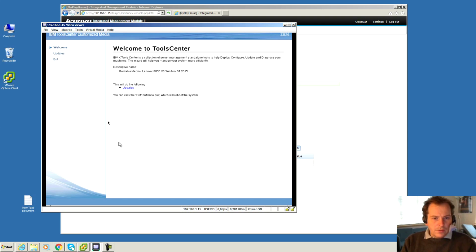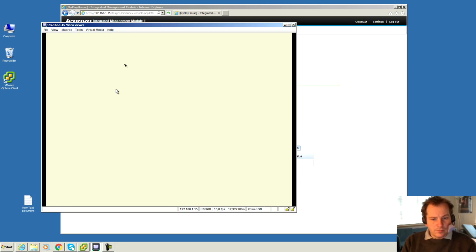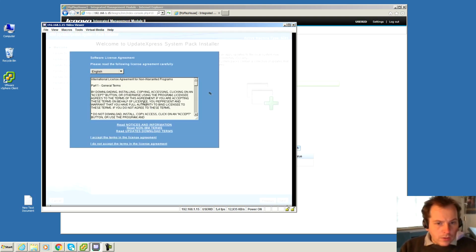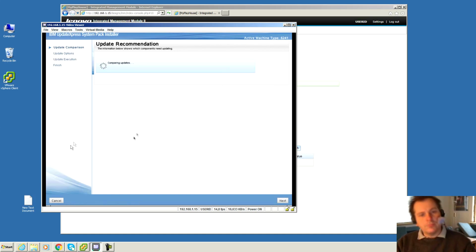I think I have done this so that it does not do this automatically, so I have to press that button all by myself. Click to start updating. Okay, we have to agree to these terms. Don't have much of a choice, do we? Oh, yes, agree. Comparing updates.